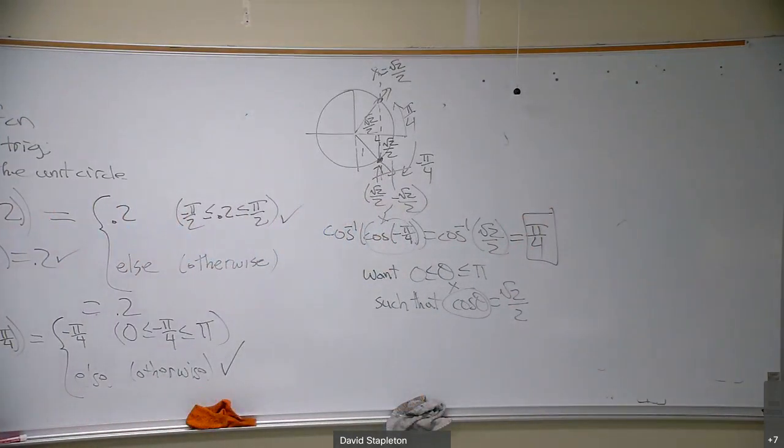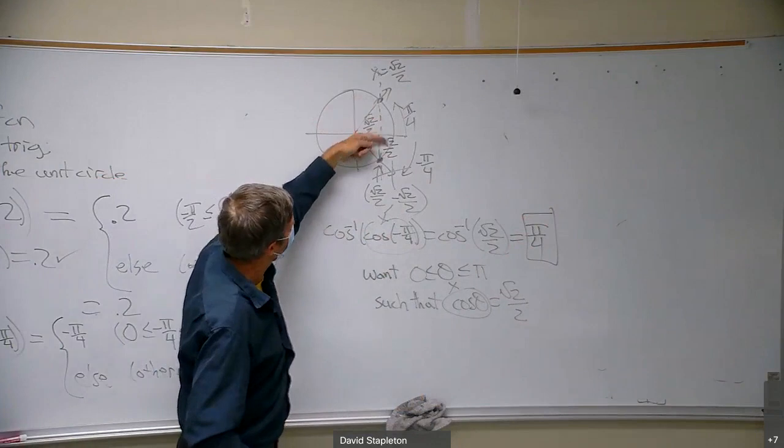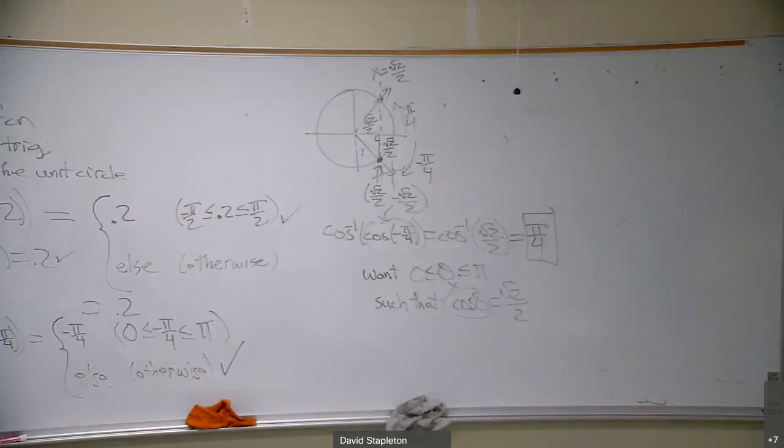The inverse trig of trig is harder. Sometimes you get the same number back. Sometimes you have to sketch the unit circle and figure out which angle, this is asking which angle has the same cosine as minus pi over 4, but is between 0 and pi. That's what we did. We found the angle between 0 and pi with the same cosine as this angle. We're going to do a little bit more with that in a later chapter. For now, that's all we're going to do.